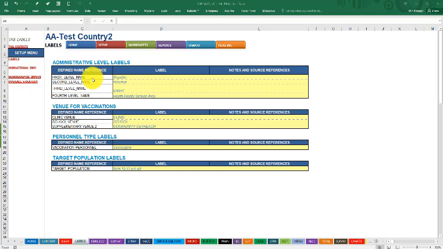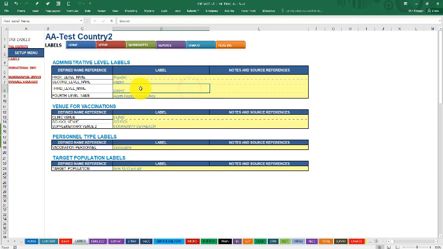And we're asking the question, what are the 4 administrative levels that you're going to be working at in introducing the HPV vaccine? You can write the label in any of the yellow areas here. The first one is the national level, so you can say national or republic or whichever you want. The second level is usually the administrative level right under the national one. Some people use the term province, some people use the term state, some people use the term region. So whatever is right for you, use that.